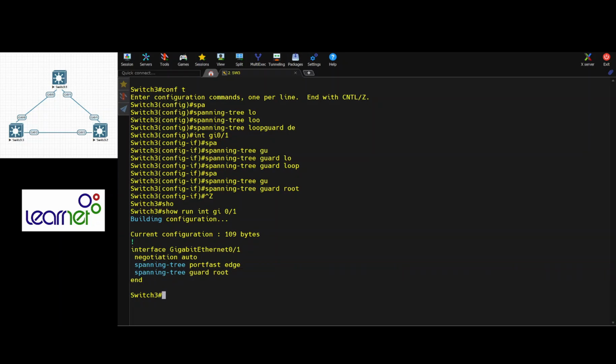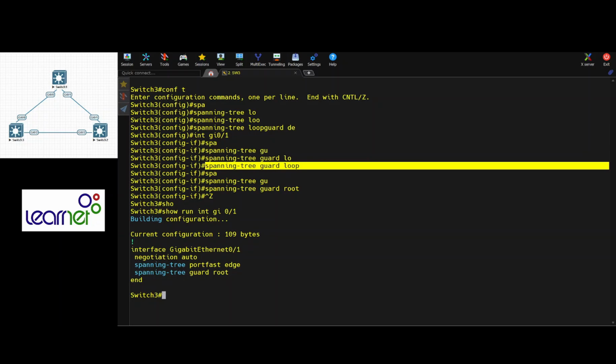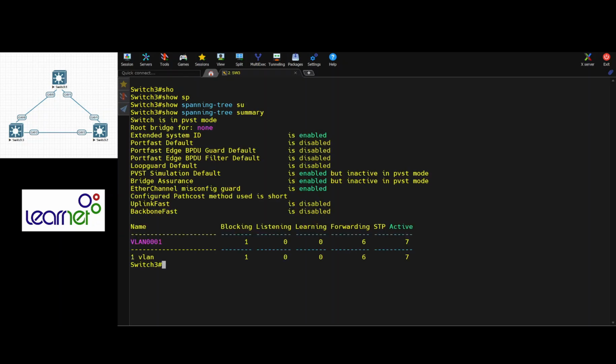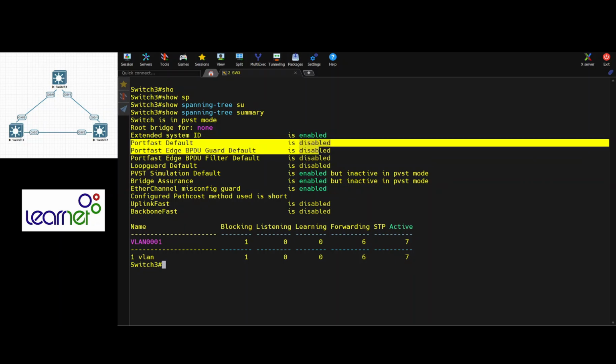So you can either pick guard loop or guard root on your interfaces. The show spanning tree summary command will help us to figure out if these features have been globally configured on our switches. So if you have enabled PortFast by default on all interfaces, you would see it is enabled here. Likewise for BPDU Guard, BPDU Filter, and loop guard features.